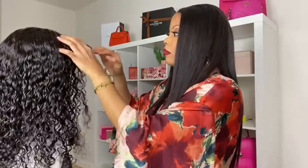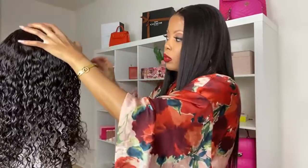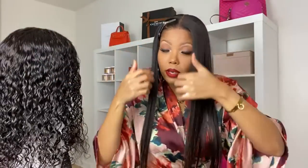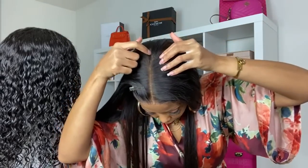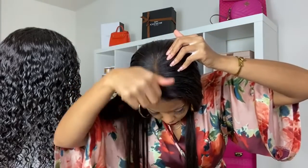So let me talk about the construction. Because again, we know that the unit I'm wearing is a 13x6. So that means I'm getting coverage from ear to ear. Okay, this is all lace and the lace extends into the crown. So all the way into 6 inches deep into the crown, right? Okay, let me get the clips out.